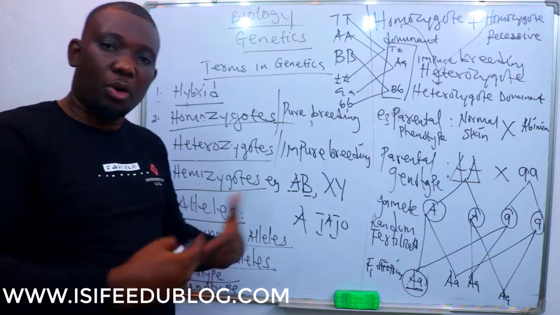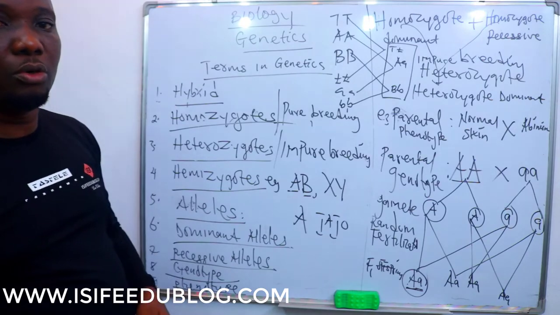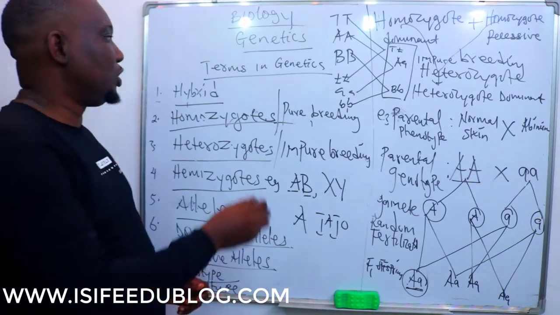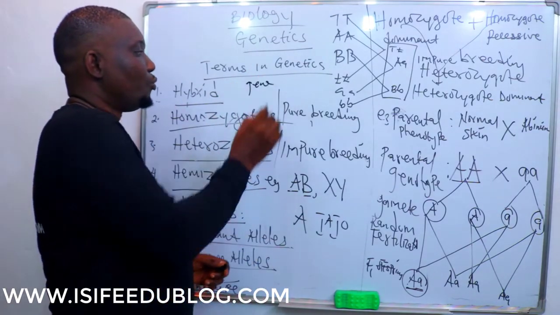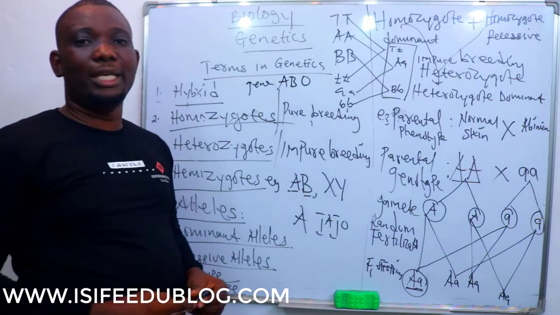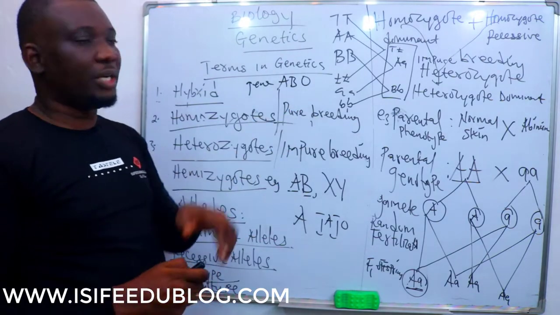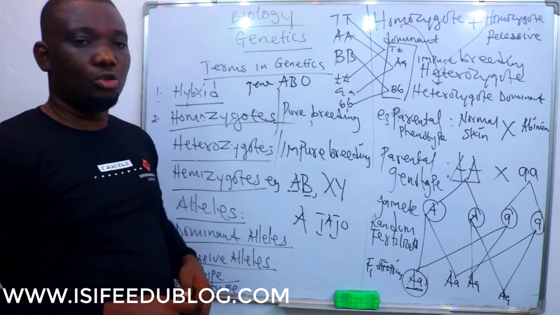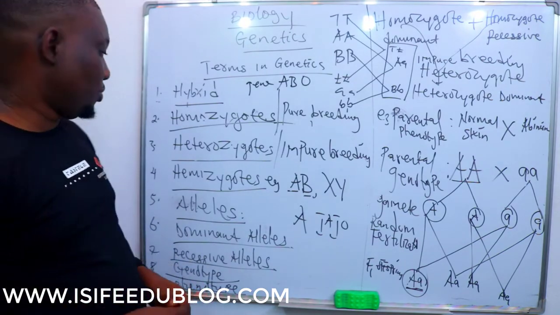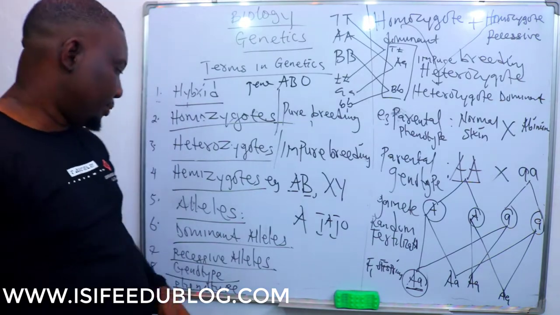It can be in the form of multiple alleles, like you see in the human ABO blood group, where one gene will control A, B, and O in humans. So it's controlling 3 different genes in human ABO. In that case, we now describe such alleles as multiple alleles.